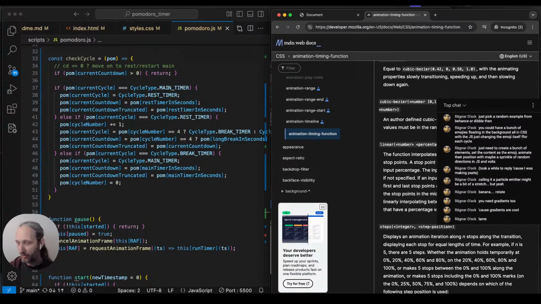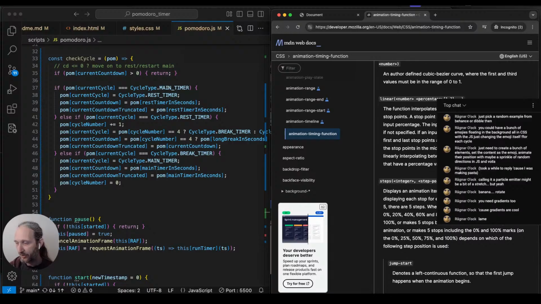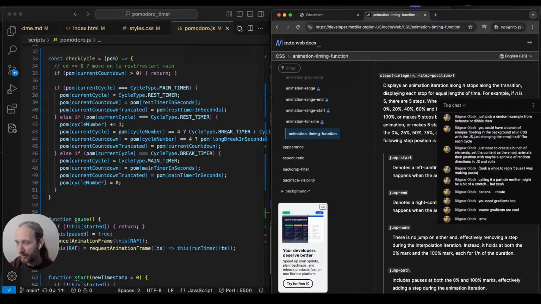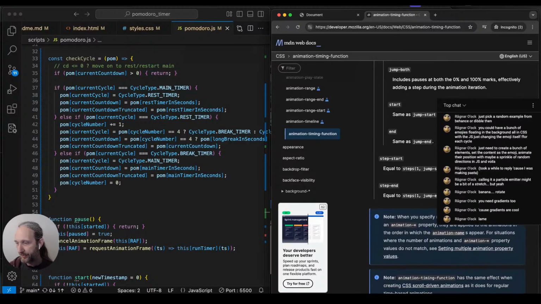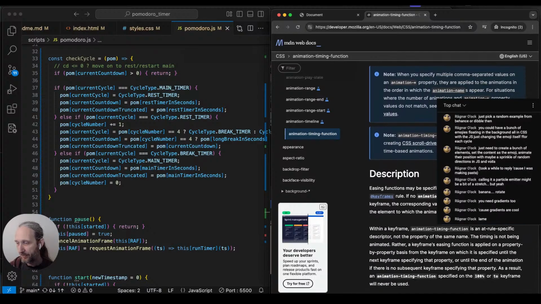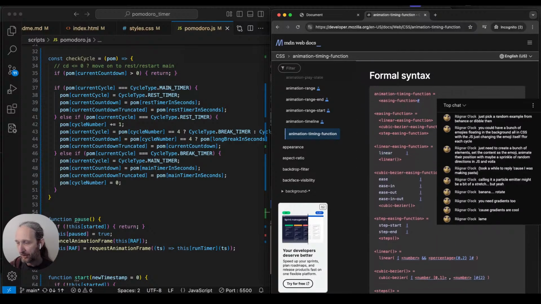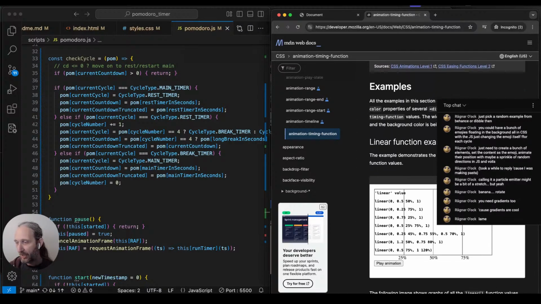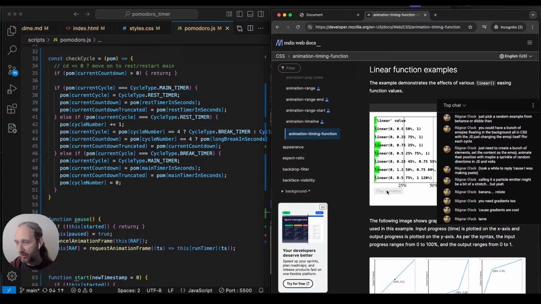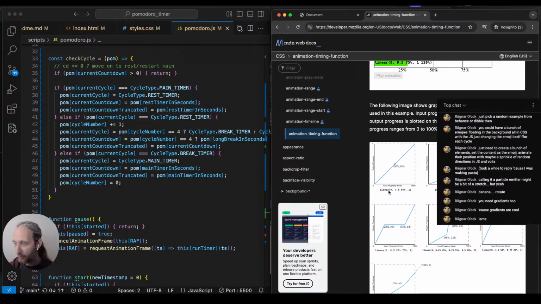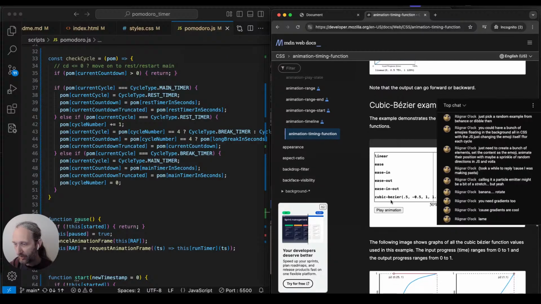Cubic Bezier curves. I know they're fun, but I don't know them well enough. Oh, that's kind of fun. Look at that. Some cool animations. Bezier.